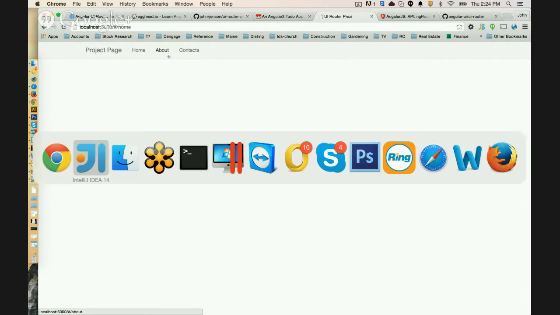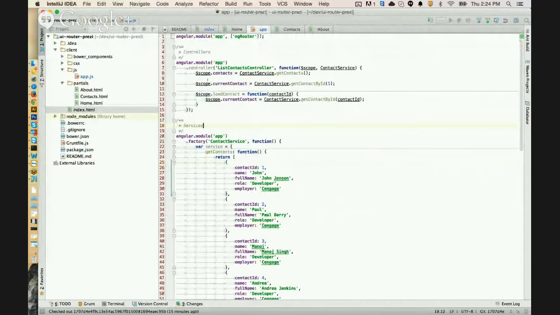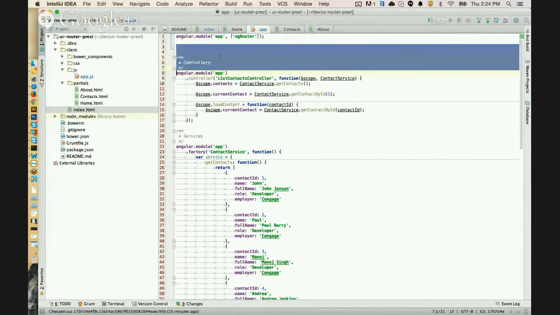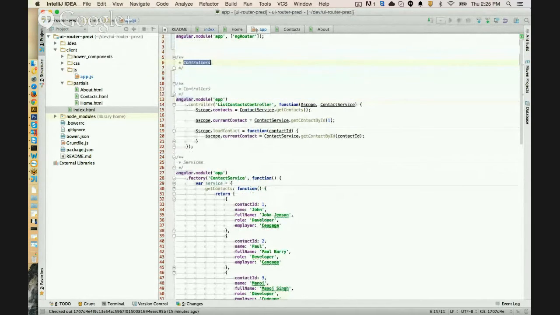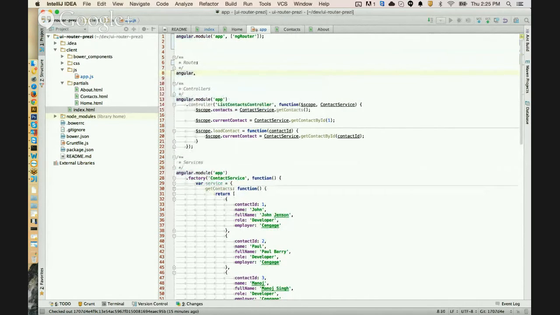So now we're going to go program on the back end, and we're going to tell router what to do. So we're going to go ahead and I would normally do something like this, maybe say routes, oops, my caps lock is on. And then I would go to my Angular, to my module app.